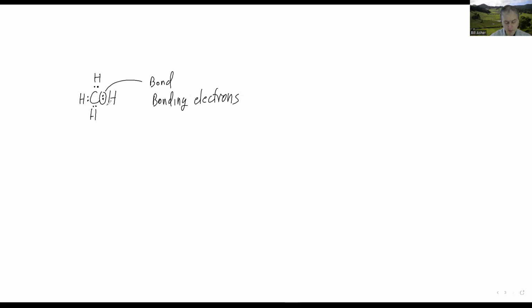And what we can do is we can use a shorthand notation for that and write this also as a dash between the carbon and hydrogen, which represents a bond, and it represents 2 electrons, right? Oxygen, which I wrote like this, where you've got a pair of electrons here and a pair of electrons here, and then 2 pairs of bonding electrons in between oxygen. You can write this as oxygen and then 2 dashes, meaning that there is what's called a double bond, 2 pairs of electrons that are bonding this together, right?